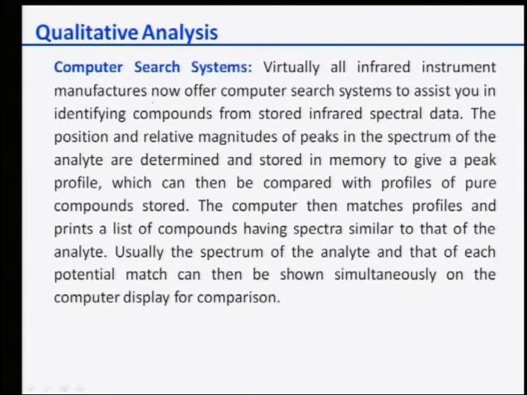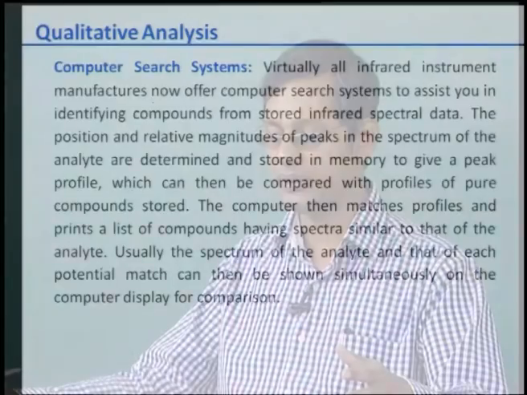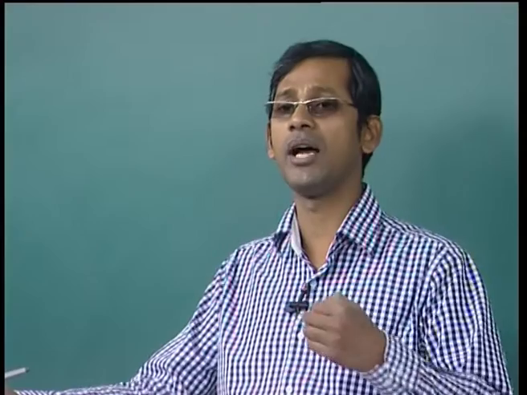So people collect the data and store it in a computer, and then once you have an FTIR spectrum from an unknown compound, you just match the profiles, and when you find a similarity, you just use it. That's nothing but like X-ray diffraction data matching. You have a JCPDS database, and in X-ray diffraction you compare your diffraction pattern from an unknown sample against the JCPDS database. If it matches, you are done. If it doesn't match, then you keep on doing this analysis, fine scale. The same thing is valid for this kind of analysis here also.